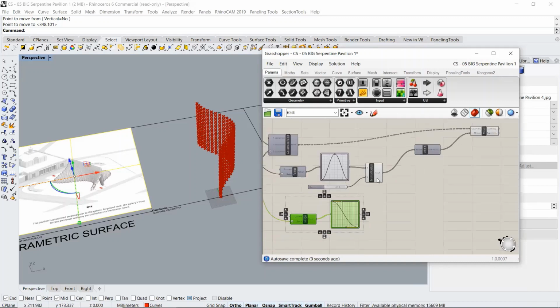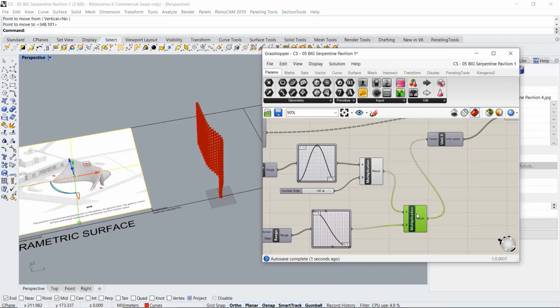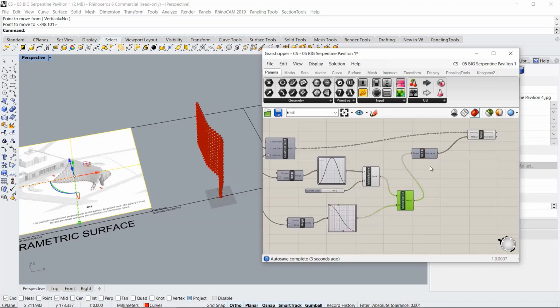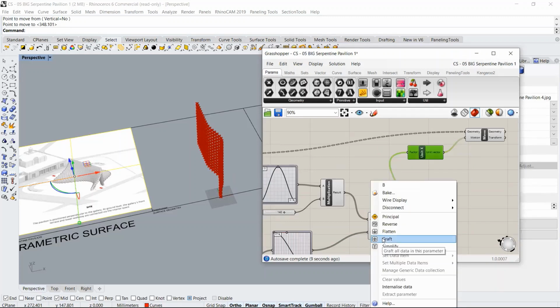And then I'm going to need another multiplication bar. So this one comes into here, the result of that, and I'm multiplying this one by this, and then the result is going into this factor. But because it's going in the Y and Z, I need to graph it one more time.